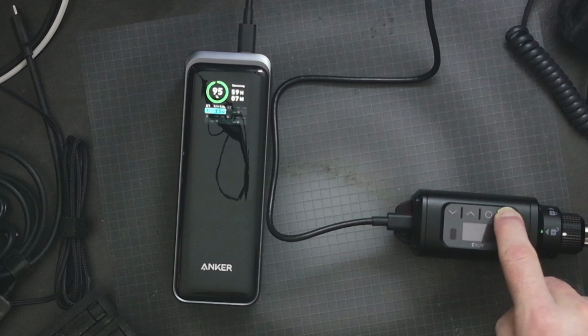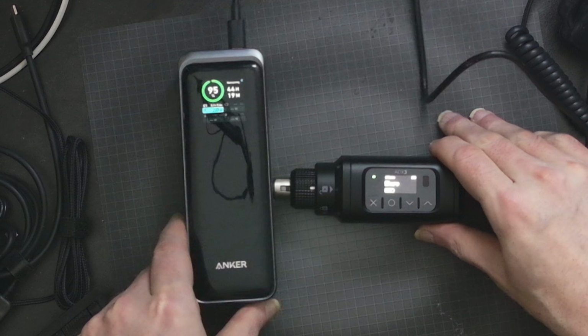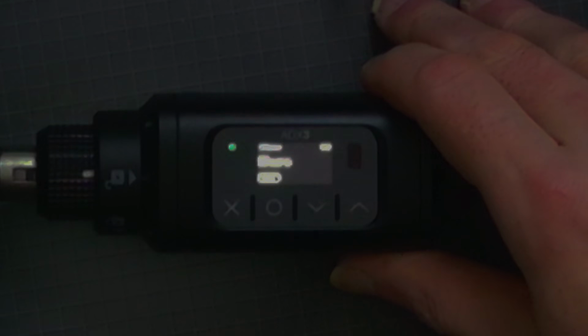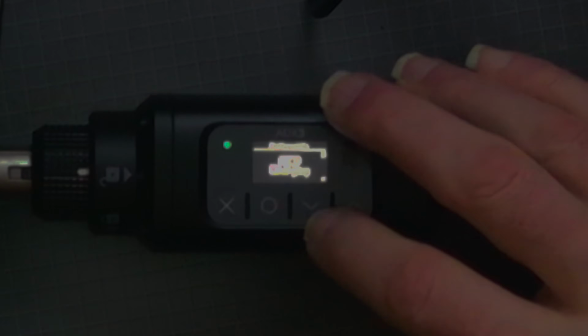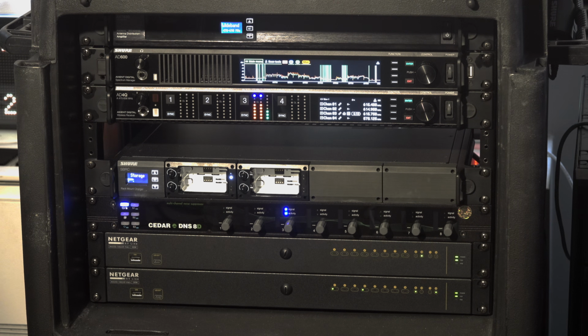And if we turn it on, it just shows EXT for the battery. It does not show how charged it thinks the battery is. Battery charging. So here it thinks it'll take approximately 3 hours and 18 minutes to fully charge, which is slower than when you use one of their dedicated SB900 chargers.